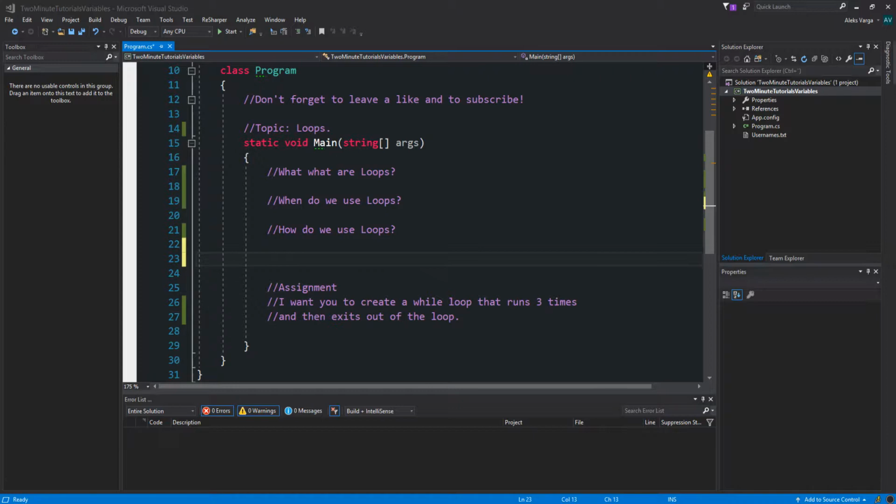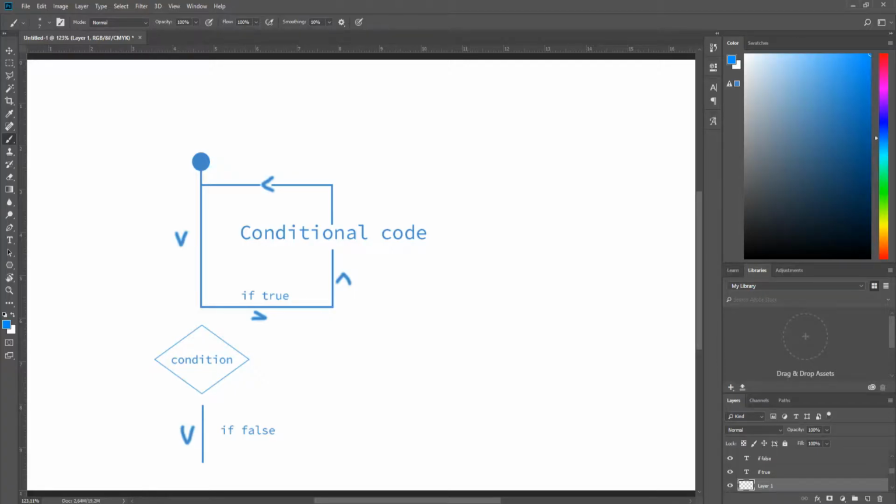So what are loops? A loop statement allows you to execute a statement or a group of statements multiple times. I took the liberty to draw this visual representation that is the general form of a loop statement in most programming languages. Let me walk you through this and explain it a bit more. The circle being the start point, and the arrows are indicating which way the code flows.